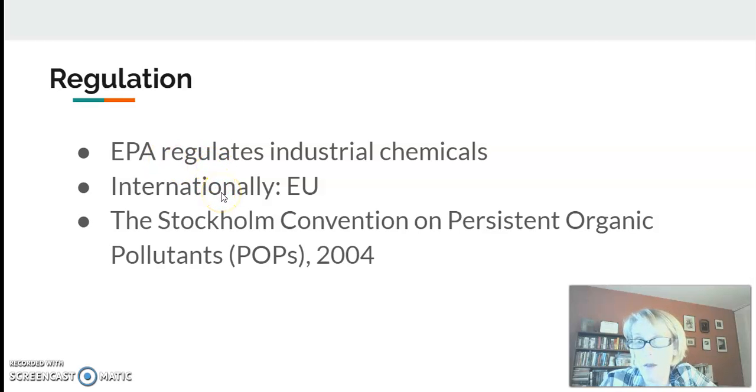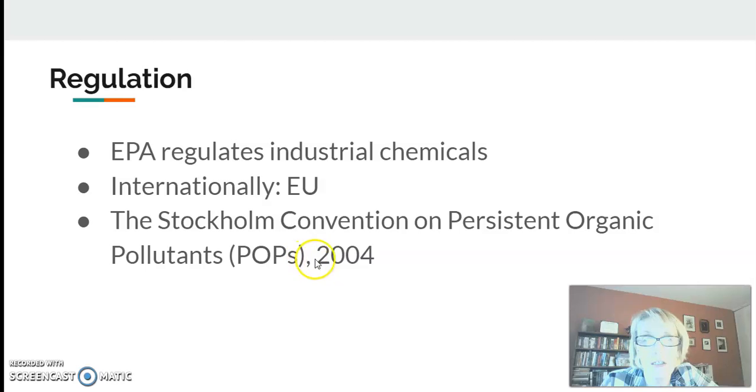Internationally, there are also other agencies that regulate these. So in the European Union, they have the REACH program that does similar things to the EPA. One of the differences is that with the REACH program, they make the industries prove that something is safe before it's used, where with a lot of our chemicals, we adopt a more wait and see attitude. So a slight difference in how we regulate those.